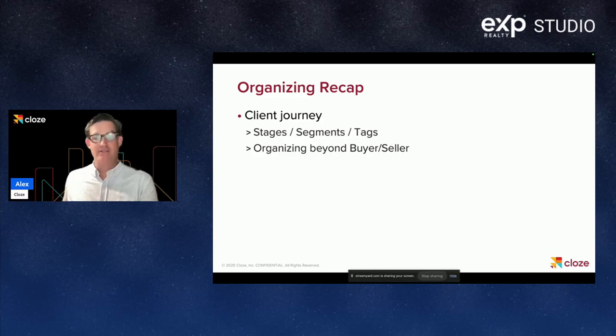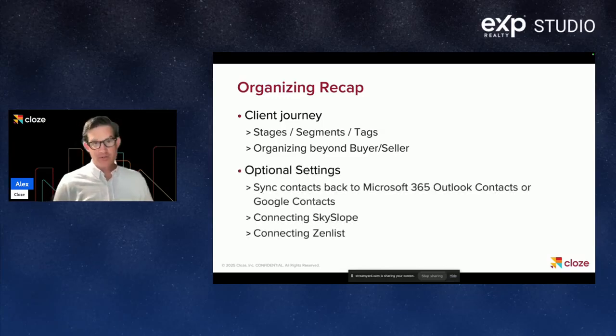We also have tags. Tags are a great way to organize outside that journey. So somebody on your holiday list, or maybe you're trying to find clients that all have similar traits, things like that. Use tags for that. And then we'll want to talk through other types of relationships you might want to organize over time. We'll get into more of the nitty gritty in a few moments. Some optional settings that you might want to look at, I'll cover those as well.